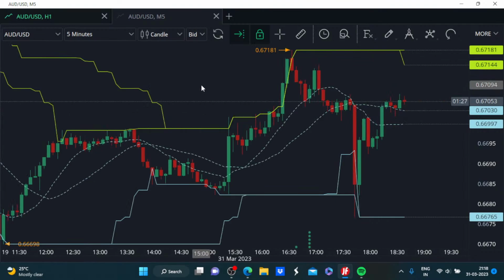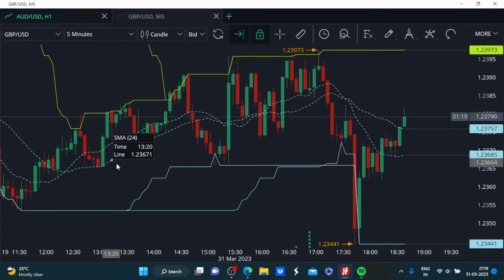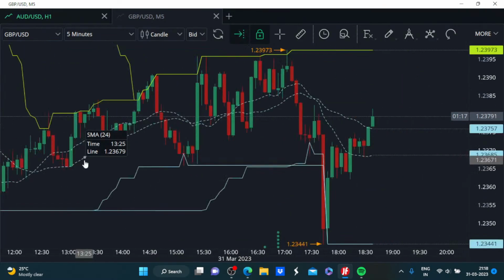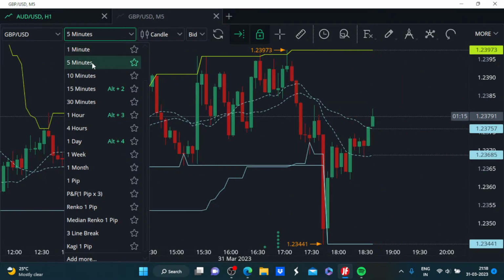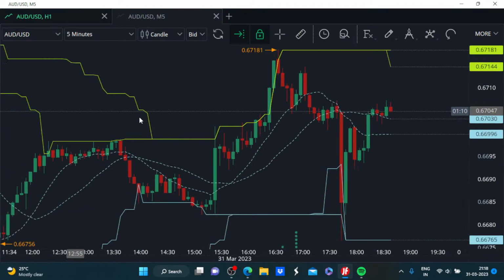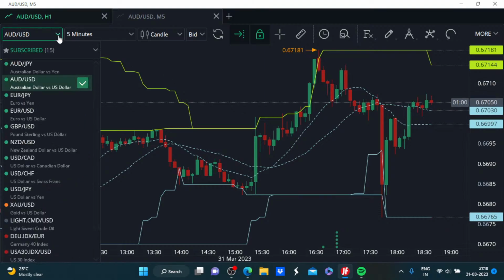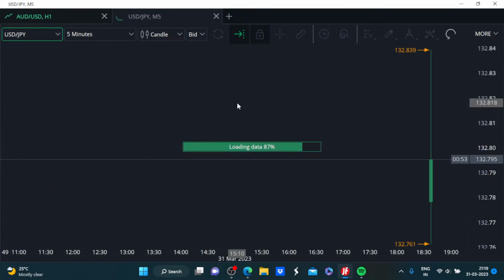But still it is looking less bearish in comparison to the euro, and then we have to compare whether it is less or more bearish than the GBP. In comparison to the GBP also, the AUD is seemingly in a better situation. So the AUD becomes the first choice for any kind of buy trade, while the GBP comes second and the euro comes third. If you are trying to bet on dollar strength, then USD JPY is the best choice to go long.